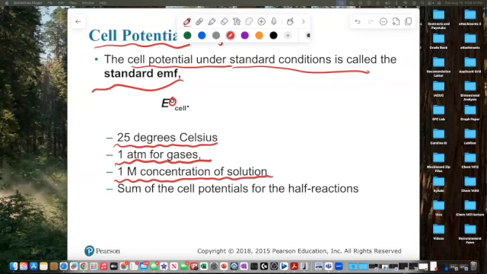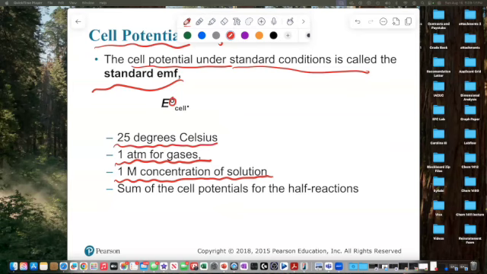So shout out to my student Josh, who actually noticed that the solutions we had in the lab were not 1 molar. When I get in the lab, I'm in a hurry to try to make sure everybody can get stuff done so that we can do the post lab. And then he pointed out, hey, because I kept saying, when we get to lab, you will notice our solutions are 1 molar. Well, they weren't 1 molar. So our voltages that we got in the face-to-face lab did not match the theoretical.